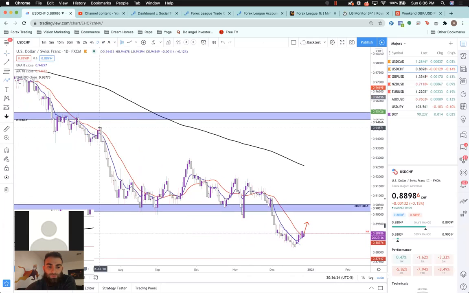So I'm going to start off right here. I'm going to use this path tool over here. I'm going to start drawing. This is very clearly a downtrend. So I'm going to start from this high, move to this low. We had this pullback here, push down, pulled back here, push down, made this high, push down, push back up, push down, pushed up, push down. So guys, this is market structure. When I talk about market structure, this is what I'm talking about here.